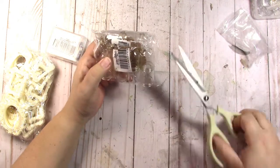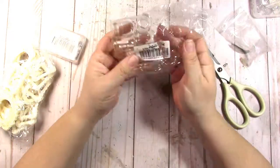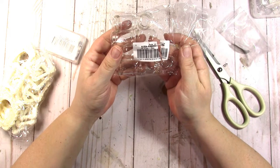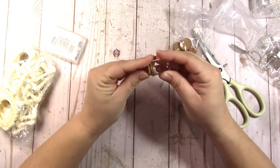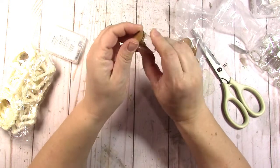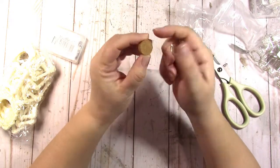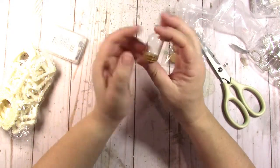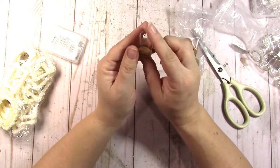These are glass dip domes — cylinders. The code is AJEW-PH003-19A. I thought these would be really neat because you can use them in two different ways: upright and fill them with stuff — they have a cork — or you can put a tiny thumb screw in so you can hang them from anything. I thought they were neat to use as little observatory globes where you can put things inside.